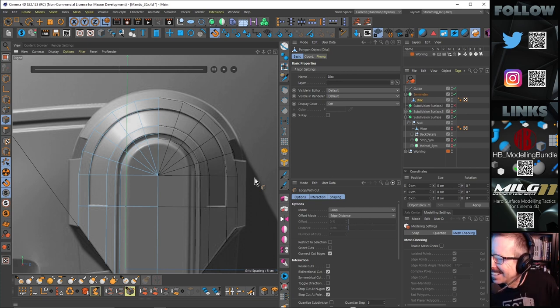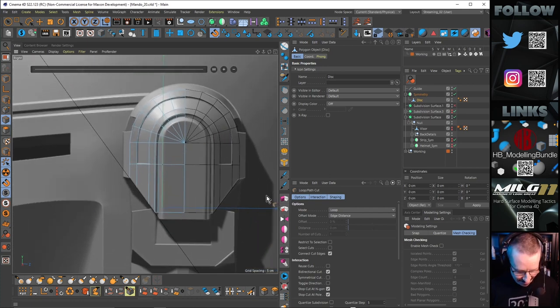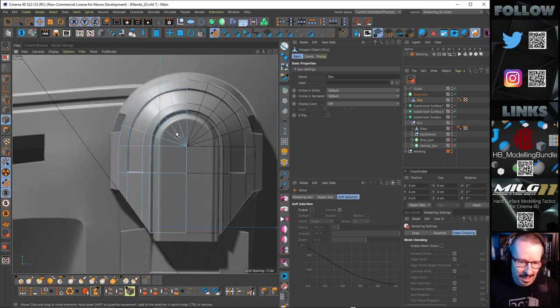You've got to be able to put it down. You've got to be able to move on. Because I don't resolve things like triangles and n-gons necessarily straight away, because they can often work themselves out later on. Okay.